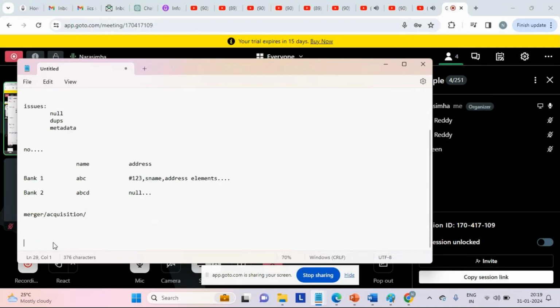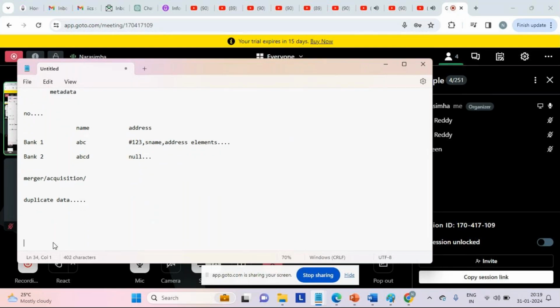After acquisition or merger, what happens? There will be duplicate data associated with this particular customer. Yes or no? I repeat, there is going to be duplicate data belonging to the same customer.